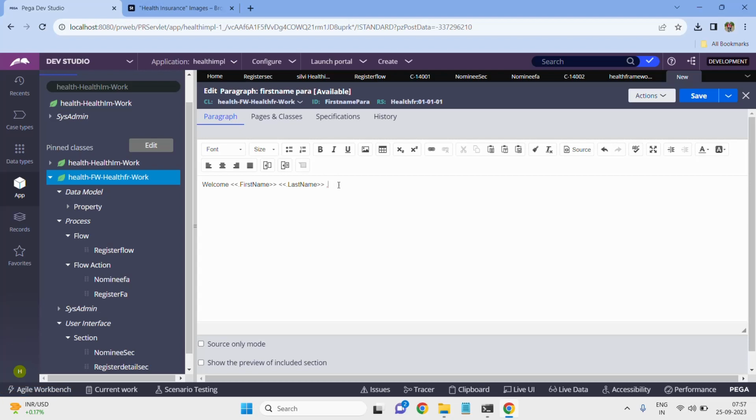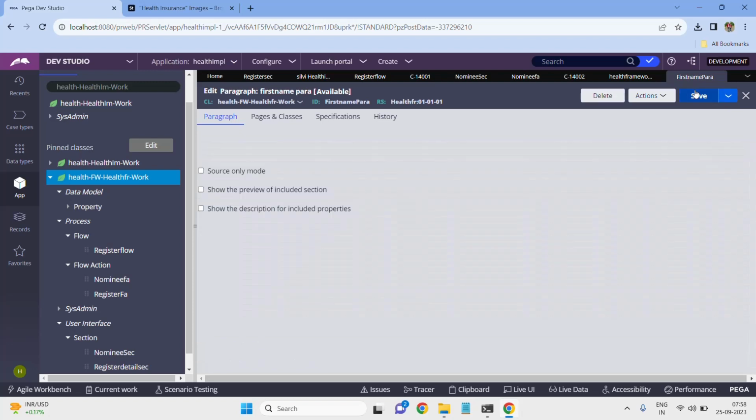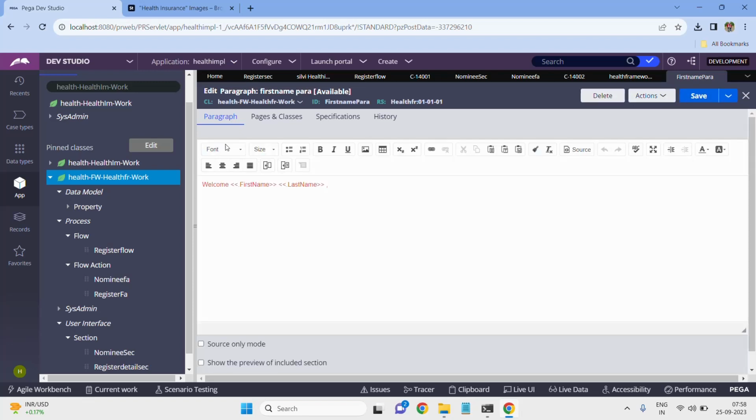Clear? Now I want to change this color. How to do that? Please select this and change. Color is changed. If you want to change the font size also, you can change it. If you want to change the size, this is also applicable. So all these modifications can be done with the help of the paragraph rule. Actually we have to create this paragraph rule to a larger extent according to the requirement. I have created it like this in order to help you. Simply save it.